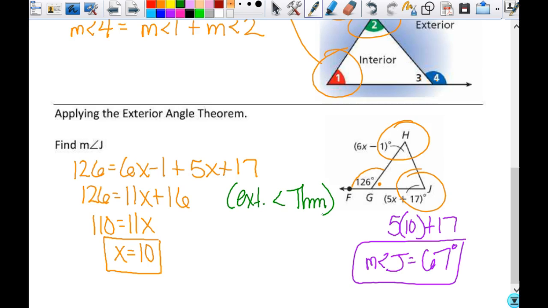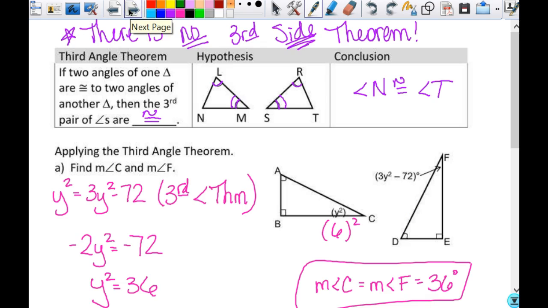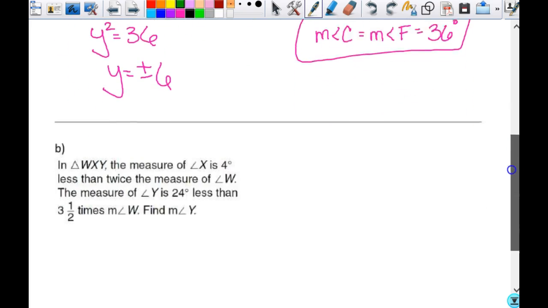But just make sure that you have a justification for all of your setups. Same thing here. I have a bad feeling that I may have missed this in a class too. But when you do this, the reason we got to do that is because it was the third angle theorem. Your justifications should usually be pretty simple and obvious, something that's why you know what to do. So it's nothing crazy complicated. But okay, then on to the last example.